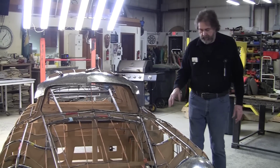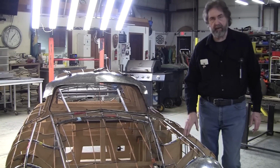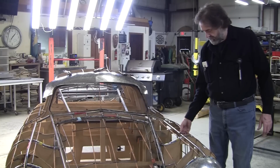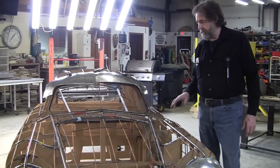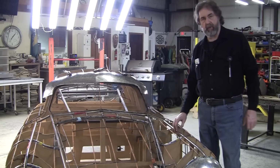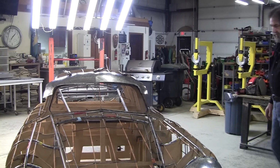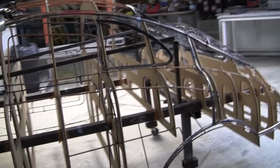But now he's integrated into it a Superleggera system, which is not the way Porsche made them, but he's probably going to do a tube frame for this and use this Superleggera system to be the inner structure for all the aluminum panels. And we can just walk around this thing, and it's just an absolute stunning shape. Now he'll be doing some more on the wireform. There's a few loose ends here and there. He'll get all that done.